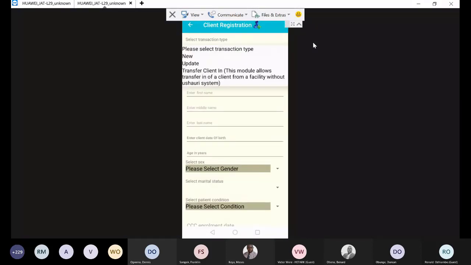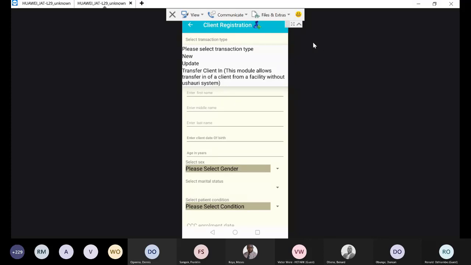Then the next transaction type is the transfer in. This one allows you to transfer in a client from a facility without Ushauri. So why are we using this? In this case, this client is coming with a new MFL code, which is not for your facility, but you want to capture this client as your client moving forward.